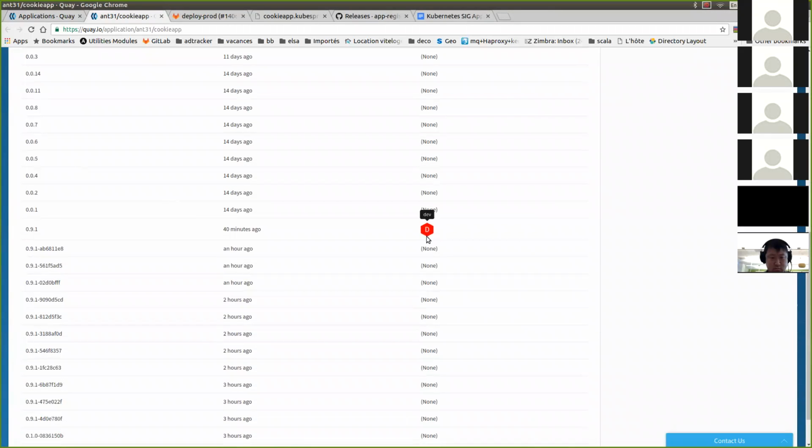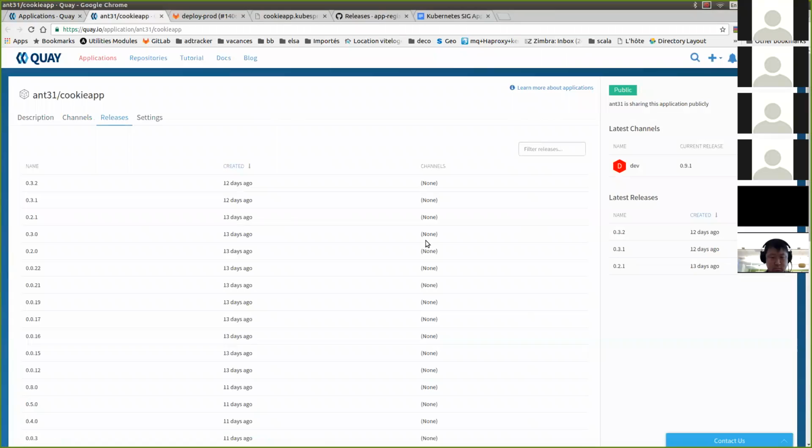We also have a concept of channels. Each release is immutable, and channels allow you to specify, for example, dev, stable, beta, and this will point to a particular version. So we can just say, in your dependency, I just want to download the stable, and if there is an update, you can be notified, or the application can be automatically upgraded.